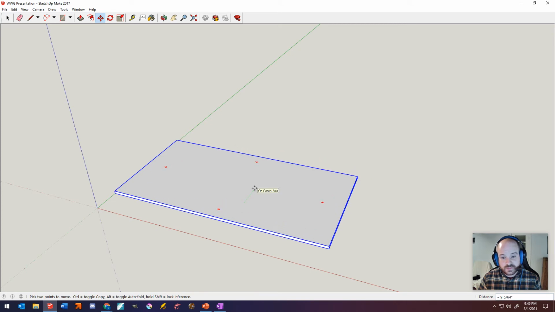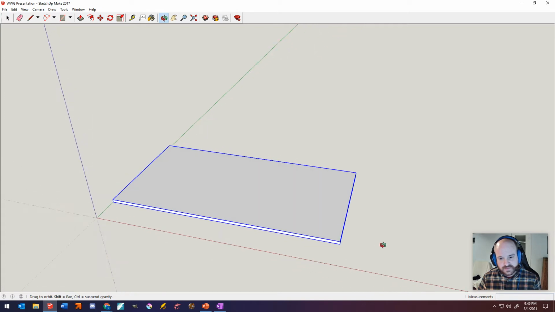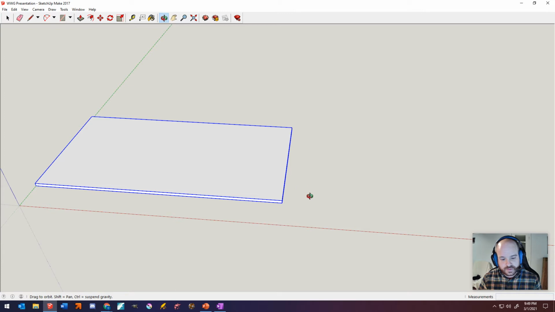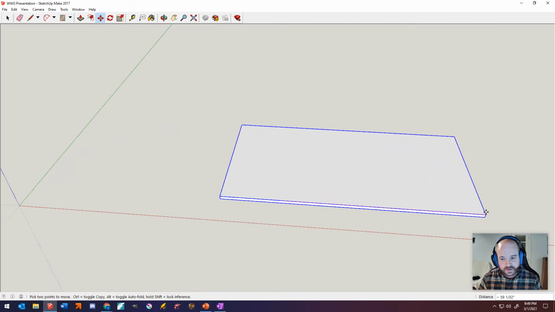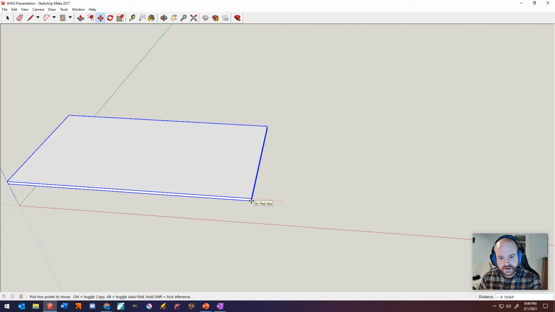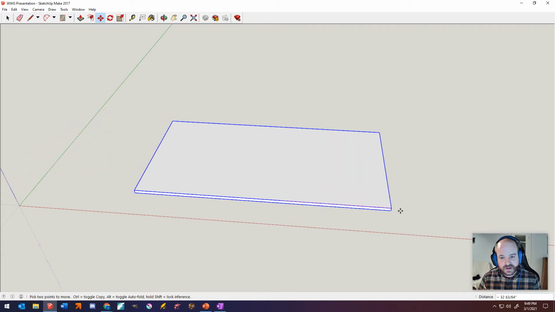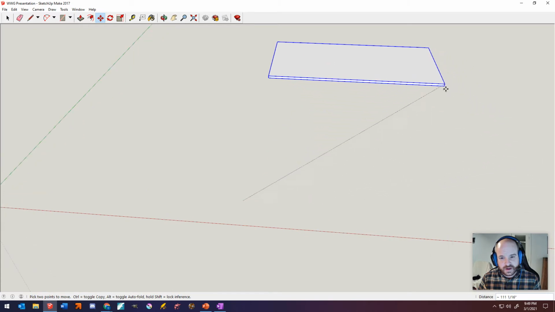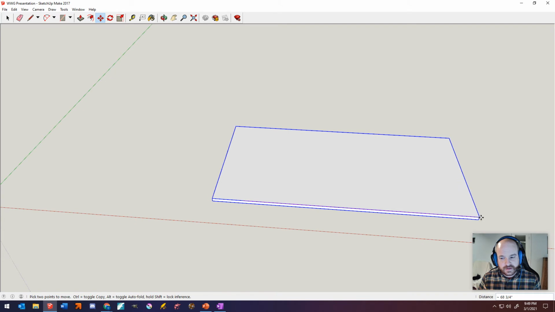You can also tell it's a component if it's highlighted blue. Now that I've made my tabletop, I'm going to move it out of the way. I'm using the orbit tool. I'm going to hit M for move. I'm going to grab anywhere on it. I usually grab corners. I'm going to pull it. Do you guys notice that line right there where it says on red axis? That's good. I want to watch that because when I'm moving an object from left to right, I want to keep it on that same plane. If I don't, it might end up way too high or low. I like to keep it right on that axis.